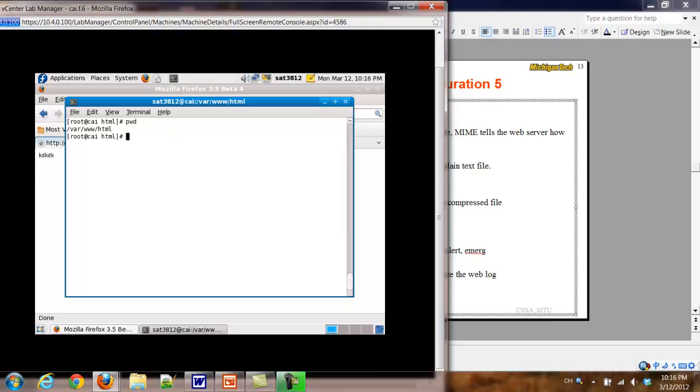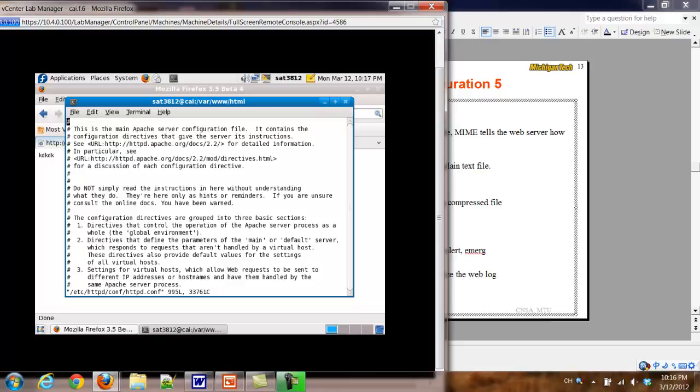So I'm already in the web folder, and you can see there's a test.xyz file. If you take a look at my config file, I do a search.